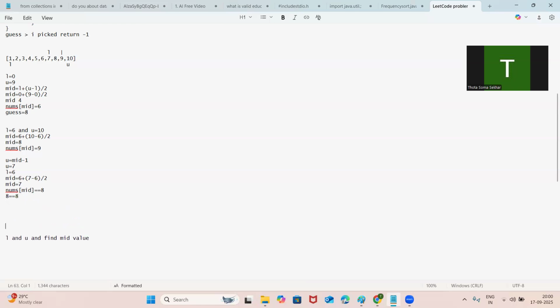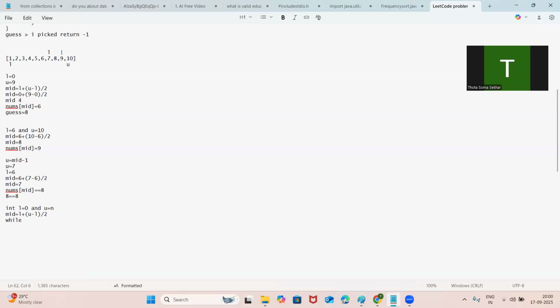Let me write the pseudocode for this code. Actually, we take the lower value as 0 and the upper value as n. Then we find the mid value: lower plus (upper minus lower) slash 2.